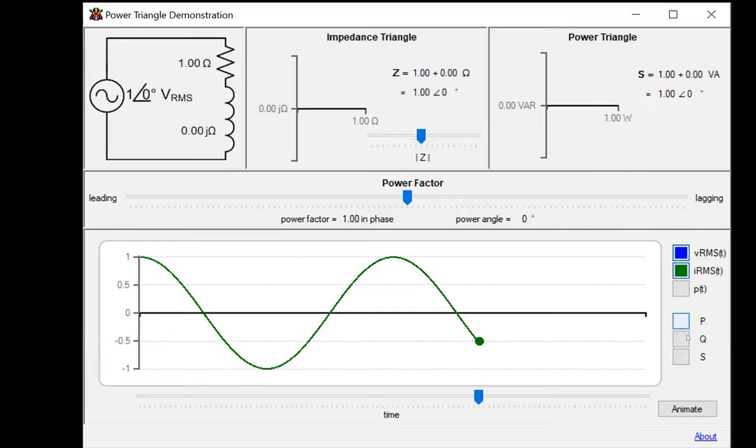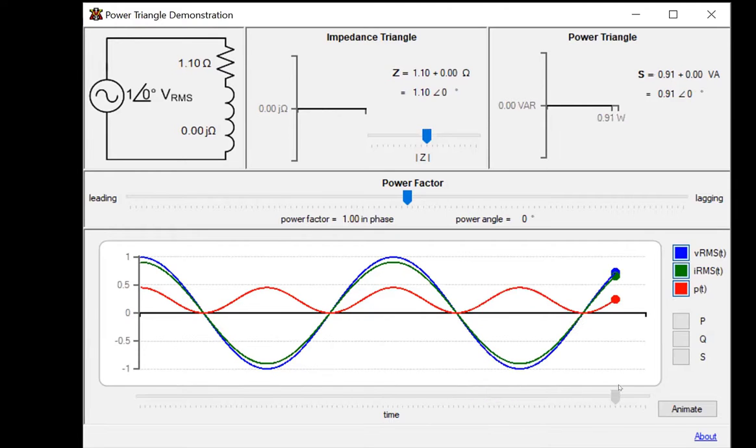And when we take a look now at these different components, let's take a look at our power. We've already talked about how our voltage times our current is, I'm going to make this magnitude not quite 1, so you can clearly see the difference between voltage and current. Now, when these are both positive, our instantaneous power is positive. When these are both negative, two negatives together are a positive number. But when they're 0, our instantaneous power is 0. So this is what it looks like versus time.